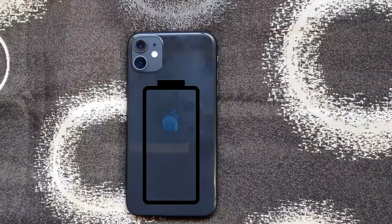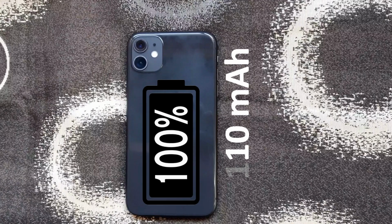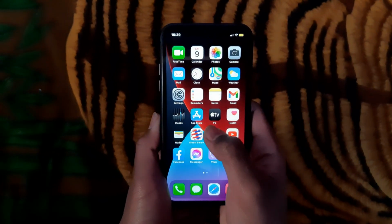Now, along with 7nm fabrication, this 7nm fabrication saves battery because of its smaller size, so it takes less capacity of the battery. This phone does not have a big battery, 3110 mAh, but that's a pretty average amount for Apple phones. Many people say this is the best battery life ever found in an iPhone, and technically it's yes, but its competitor, the OnePlus 8, which is $100 cheaper, has a screen on time of about 6 hours, whereas the iPhone has 5 hours plus.